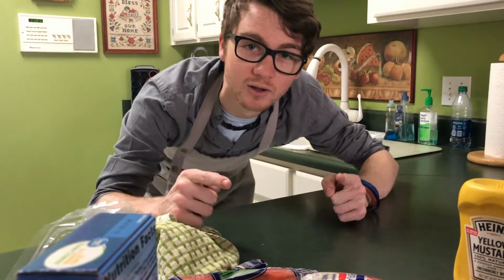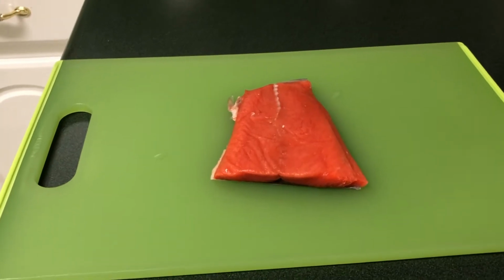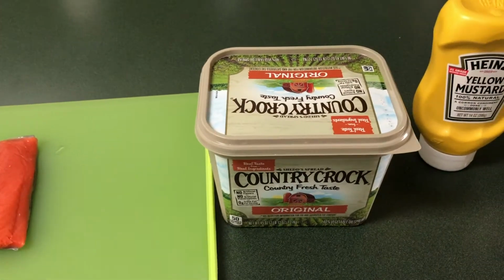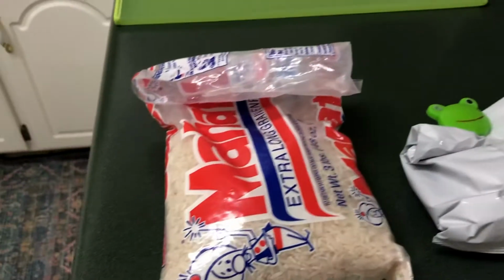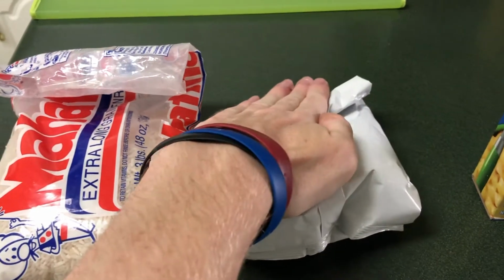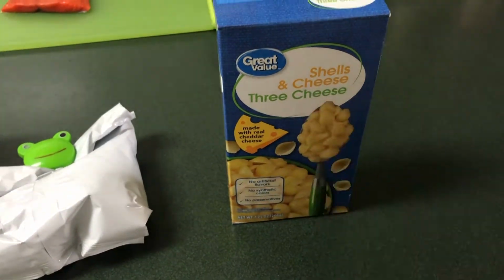Oven-baked salmon with panko breadcrumbs, and some sides. For our ingredients, we'll be needing a 1/4 pound worth of salmon fillet, a good old tub of butter, yellow mustard, mayonnaise, and the good sriracha mayo. Long grain rice, a baggie of panko breadcrumbs, don't mind the frog clamp there, and a classic box of mac and cheese. That's right, we're going gourmet style today, ladies and gentlemen.